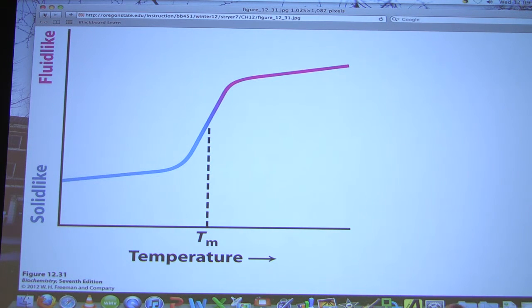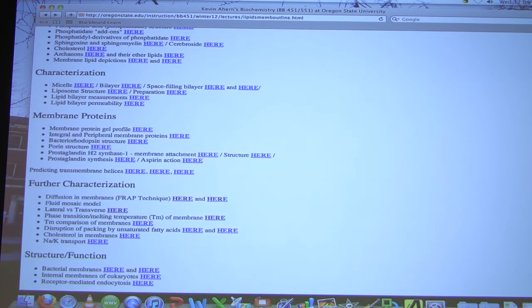Yes, sir? So we talked about fish oil, salmon has more omega-3 than the other sort of fish. Yeah, so his question is, there's a lot of variation in fish with respect to fatty acids and so forth. How does this all apply? I'm talking about general phenomena now with respect to fatty acids. And yes, you will see ranges of fatty acids present in fish for different reasons besides membranes. Okay? But from a membrane perspective, what I'm talking about is pretty much the case. Okay? Good. All right. So that's the case with fluidity with respect to membranes.